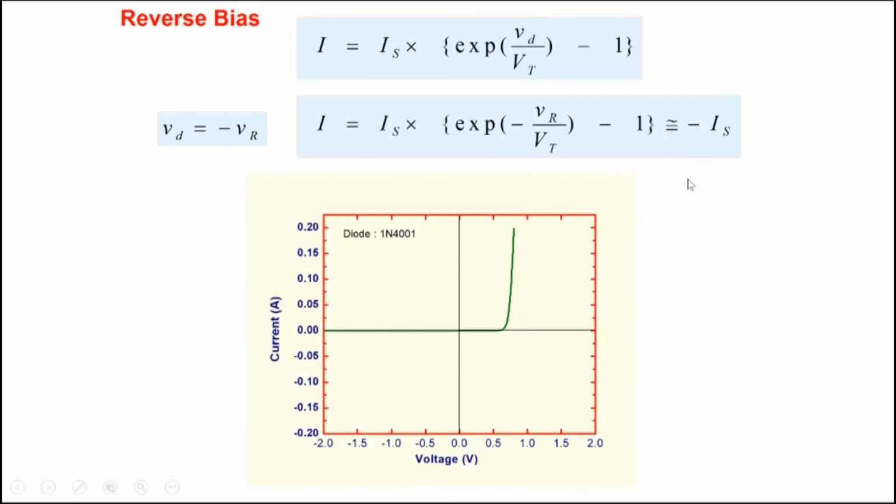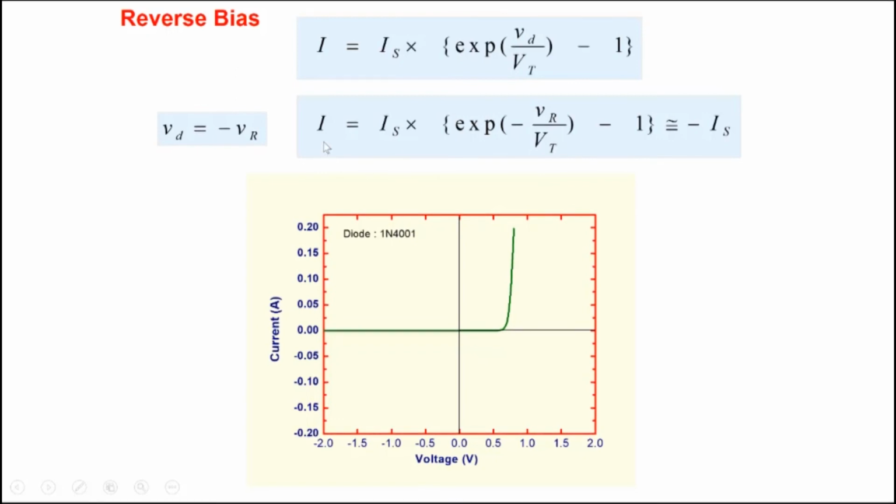And so the reverse saturation current is difficult to see in this particular diagram because both the forward current and reverse current are plotted on the same scale, and the reverse current is much smaller here. That's the reason why you cannot see this reverse saturation current. Now, it is hard to quote a typical value. It could be 1 picoampere. It could be maybe in nanoamperes. It depends on the nature of the diode that we're talking about.